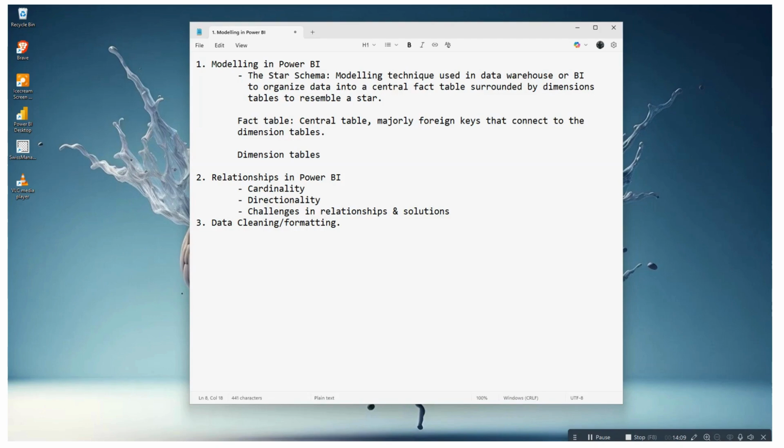So dimension tables mostly contain descriptive attributes. So for example, if we are referring to, let's say, sales data, we can have product name, dates, customer details, but they're basically used for filtering and grouping data, right? Filtering and grouping data.